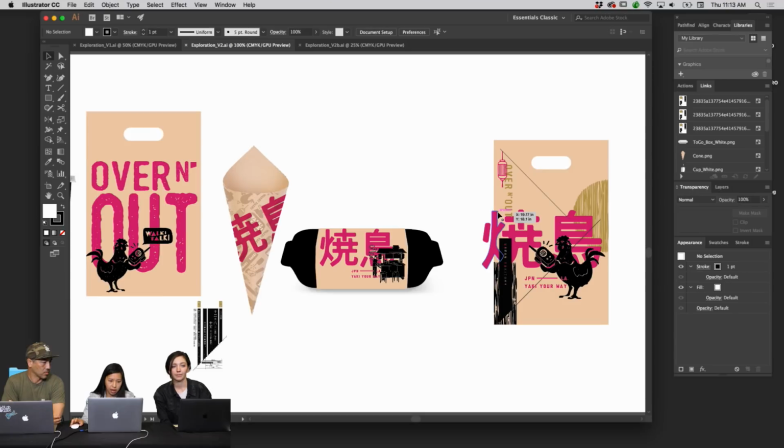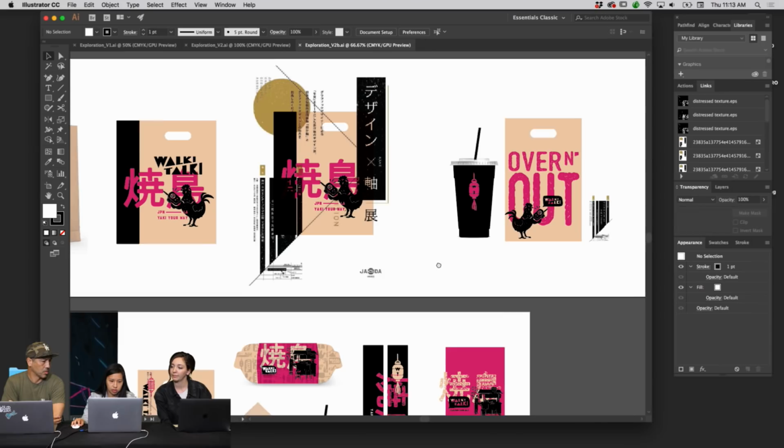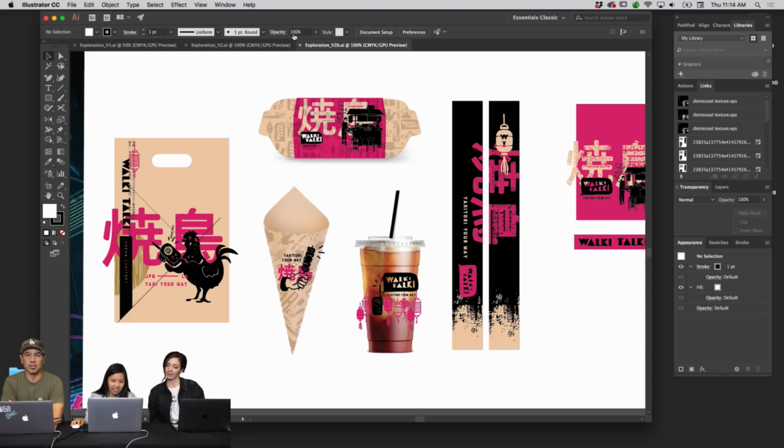So we wanted to see that bag with the system that we were liking. Here it is more in depth. I took what we had on the previous board and started fleshing out other touch points. Cool. That looks delicious. We have the cone with a little skewer guy. Yes, we're utilizing a lot of the artifacts that we developed, illustrations, a lot of textures, and how do we balance a lot of these things out and not have that repetitive look and feel, yet create that cohesive, unified family look.